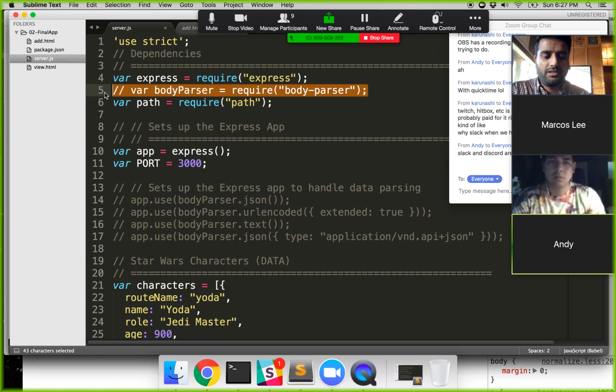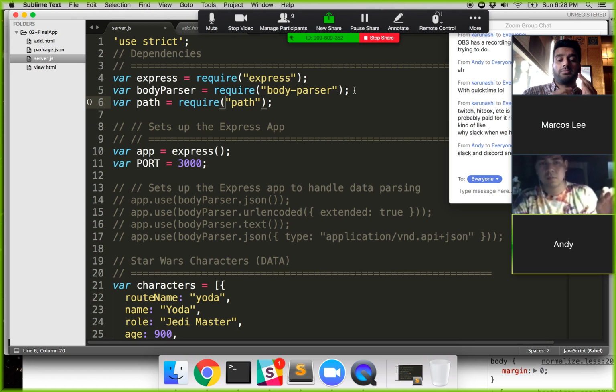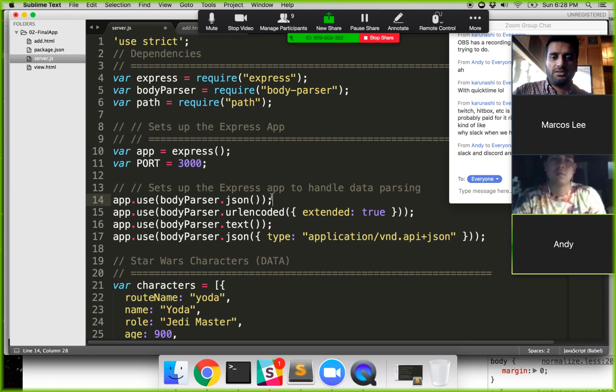So body parser doesn't check your body for different things, but what it does is it checks your request object, and it checks your request being made, and the request information is checked for what information is being passed to it, and it can render that information and package it up very nicely. So for instance, if you wanted to pass in JSON, it can understand and interpret and then build an object using JSON. If you pass it in your encoded URL, so like if you were to encode some URL and send it, it can do that.